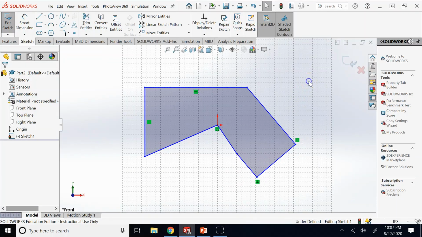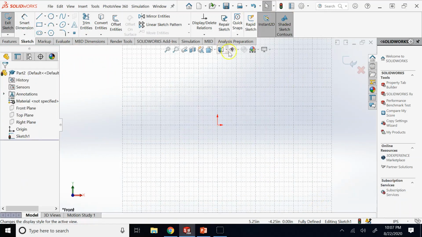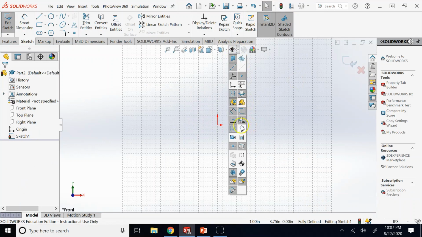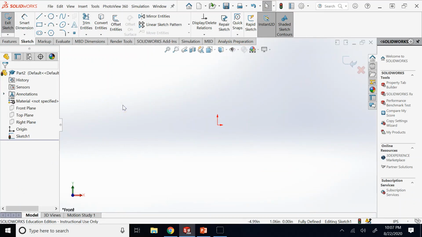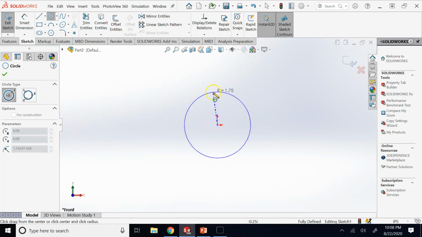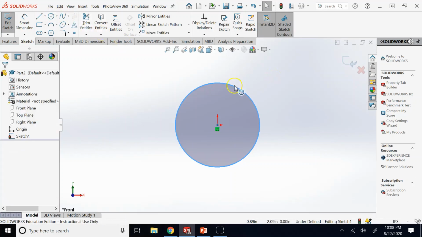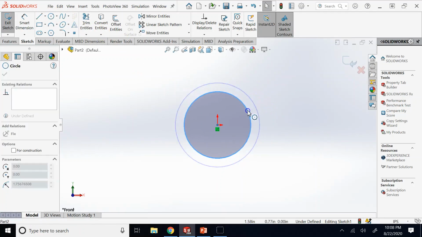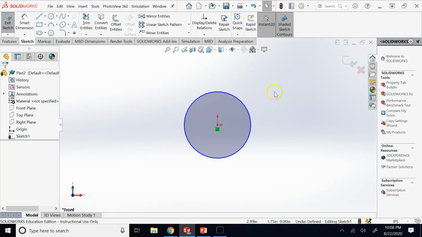If that is on, then I can only use fully defined sketches to create 3D objects. And again, creating sketches and objects is the topic of our future lectures, but I just want you to know about it. So if I make a circle, right? And I set it at origin, so the location is fixed, and I just draw it, but I don't provide the radius or diameter. So this is not fully defined.